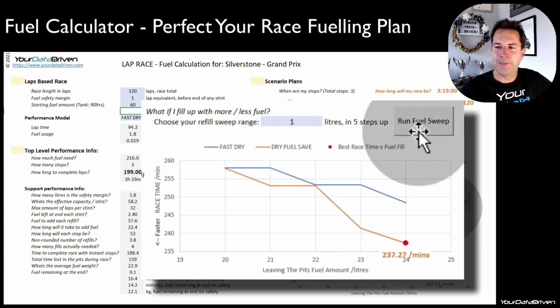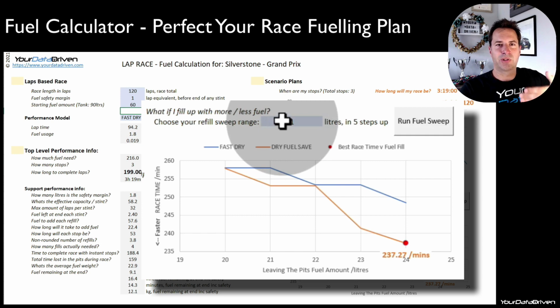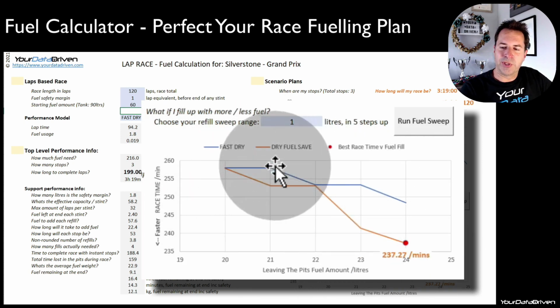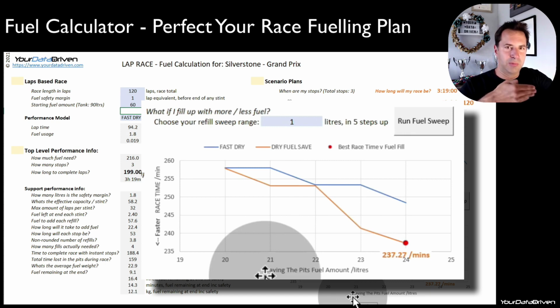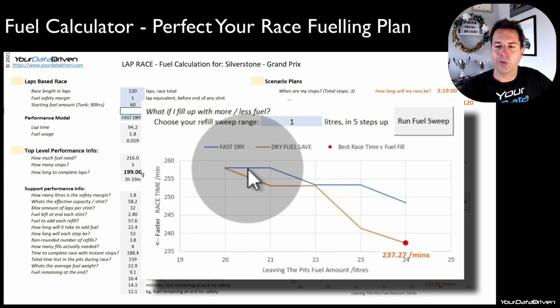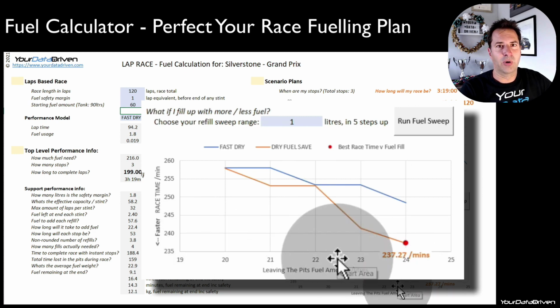And so that's here in this area. So what we got is an amount to step your fuel up by, equivalent of you putting 5 numbers in all in succession. But what it also does is it creates this little chart at the bottom here that helps you with your optimization. So it compares actually 2 different performance models, and it will say which is the best one to use, how long your race is going to be in this case, and on what basis of fuel.